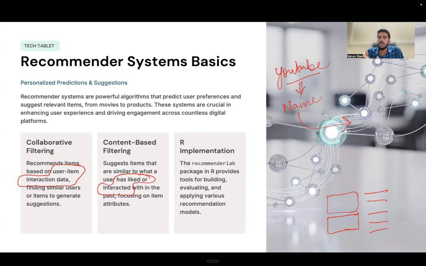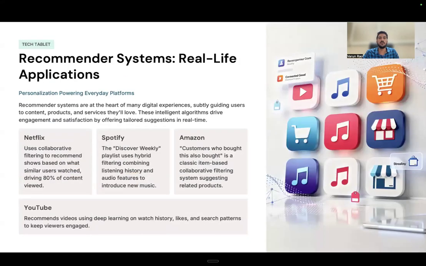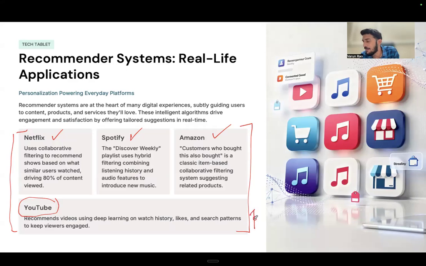Okay, in order to work on recommender systems in our language, you have a library called recommenderlab. Okay, and this library would generate recommendation engines for you. Now, these are exactly the same examples I was talking to you about. You have Netflix movies, you have songs. Now, when you choose A, B, C as the songs you like, it would suggest songs like that. Then you have Amazon, it suggests different products to you. And finally, you have YouTube. This is the first example we discussed, right? So what's happening in all of these places? If someone asks you what's happening here, I think the only key word that you can say is personalization.